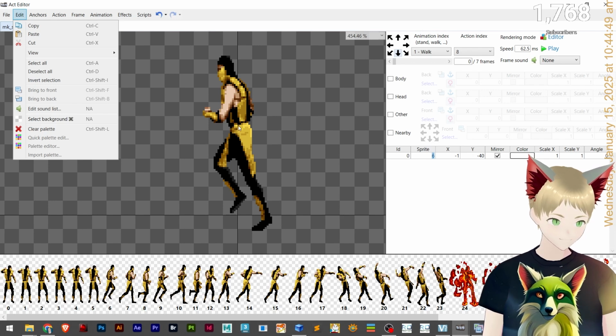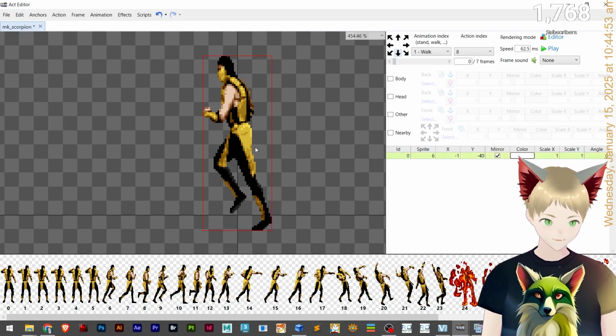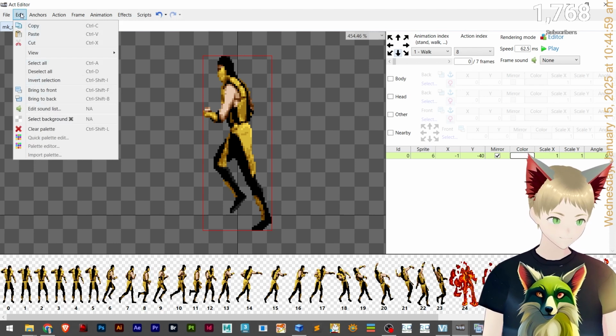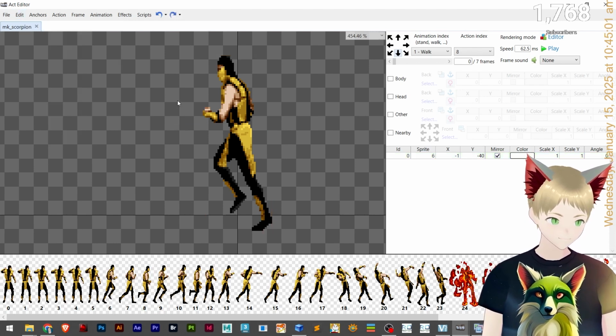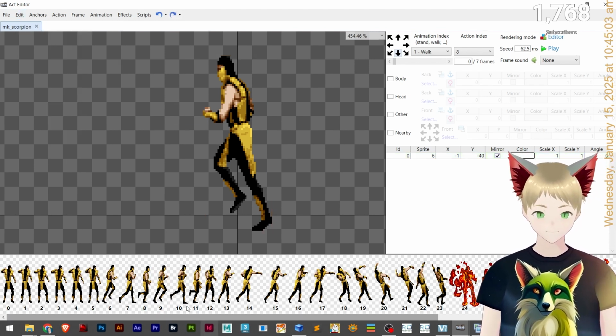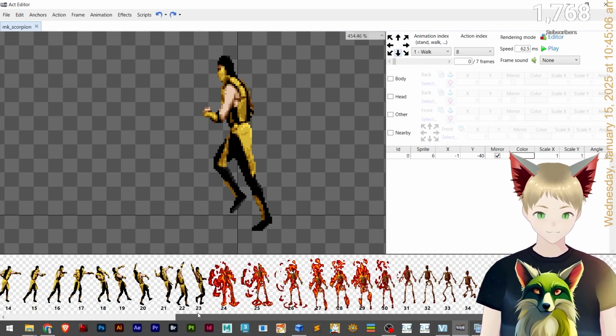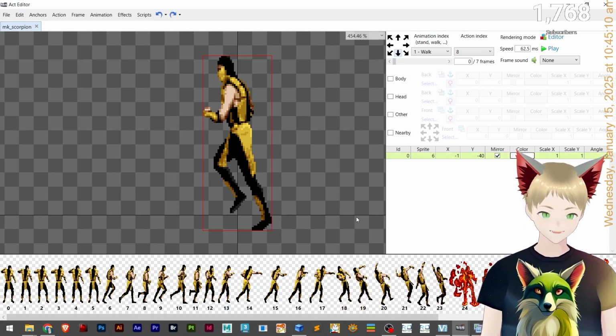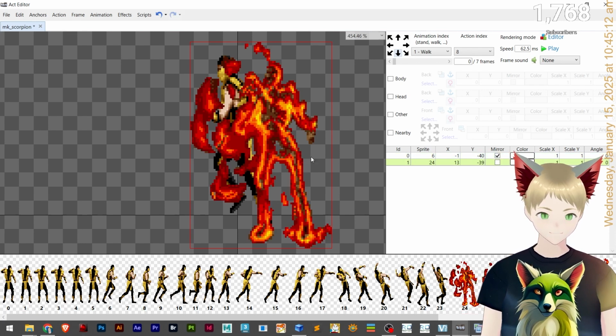I mean the palette. So it will be like this. Let me save. I want to see what happens if I clear palette. Nothing happened. So it's a different way to do things. And only mobs can have multiple layers. So if you want to stack this together, you can stack together.